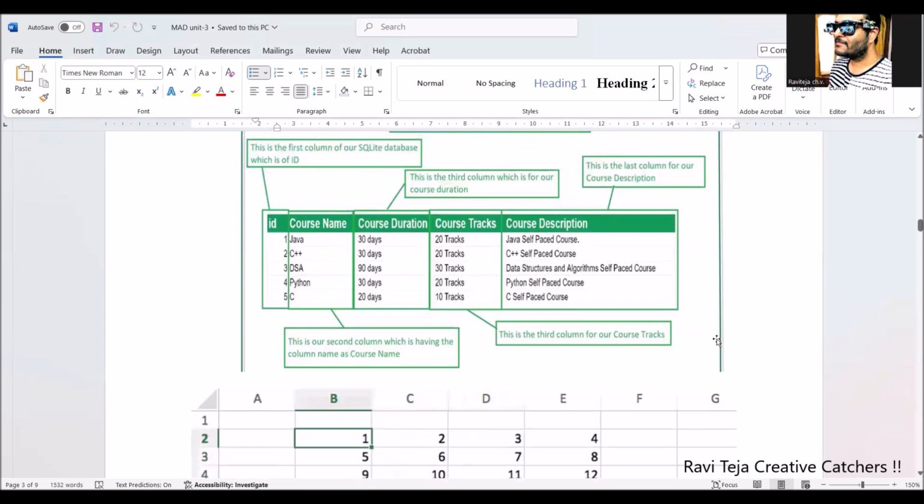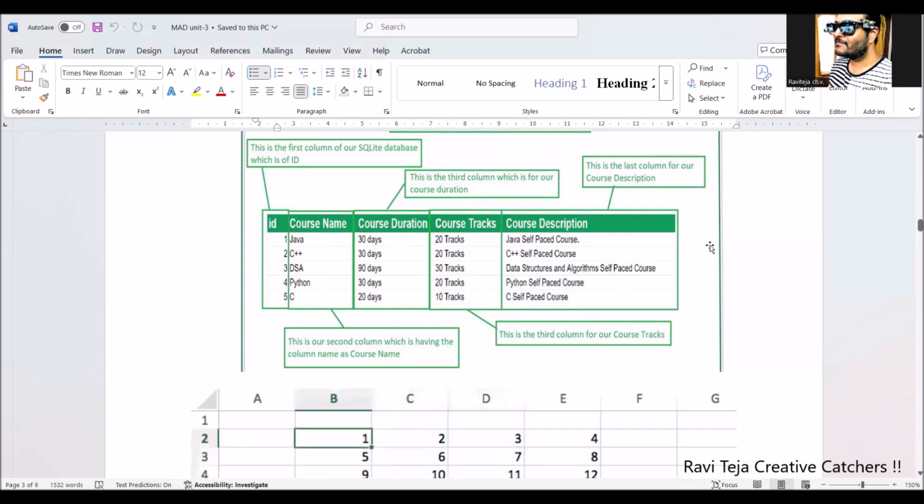If you see some example content here, this is data given to an SQLite database, stored in a structured way in a rows-and-columns pattern. The first column is the ID, the second is the course name, the third is the course duration, the fourth is the course track, and the fifth is the course description.